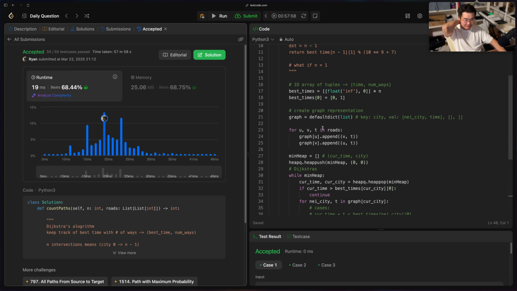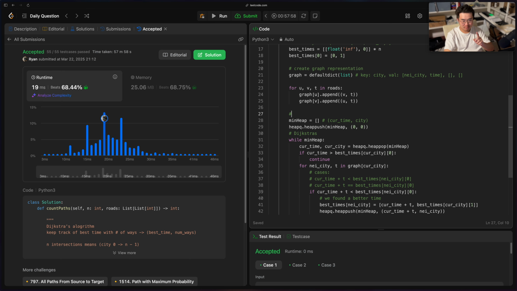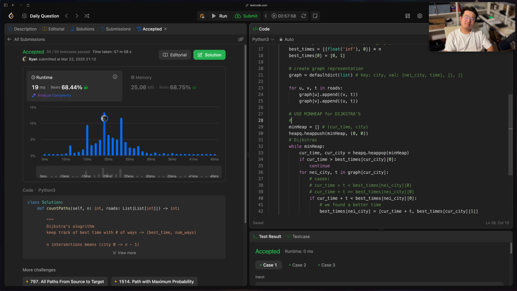Okay, what are red flags in this problem that I struggled with very badly? This is a big red flag right here: min heap. Use min heap for Dijkstra's. And obviously, when you sort an array, index 0 is what determines sorting.